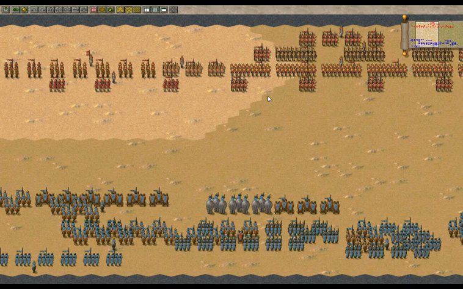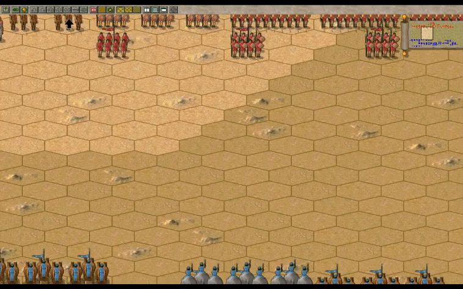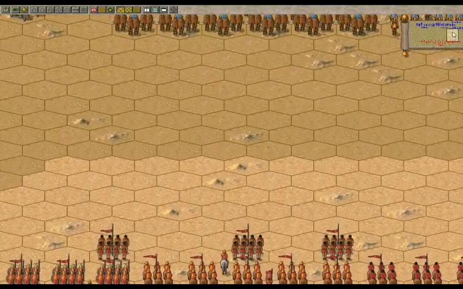This is the Battle of Gaugamela, Macedonian side. So this is the first turn. Let's set up the hexes. Close up, and let's turn that around so we can watch the battle from this side.